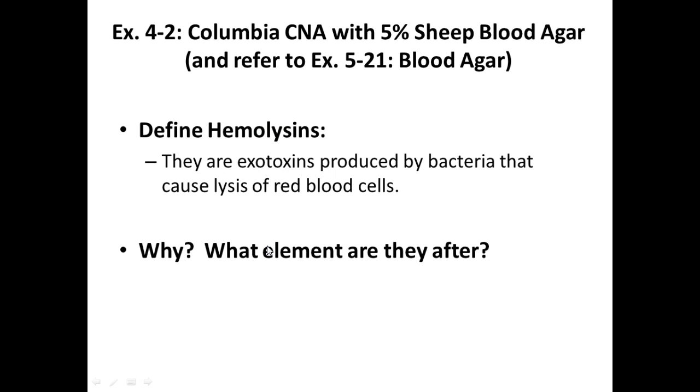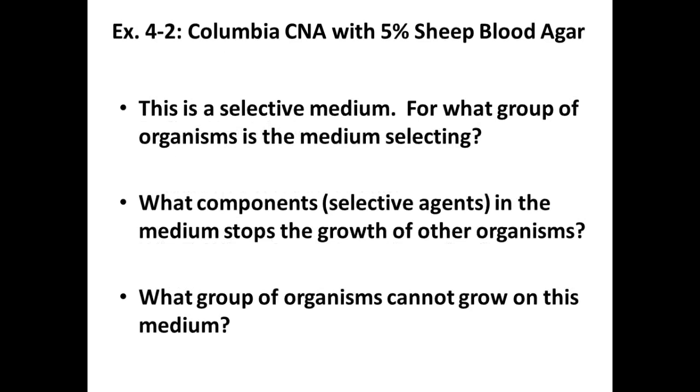And they actually can lyse the red blood cells. What element inside these red blood cells do you think they're after? When I talk about element, I'm talking about carbon, nitrogen, but what's really rich in our red blood cells? Iron, right? Oxygen, yes, but you need that iron to carry the oxygen, and that's what they're after. They need it for their metabolism, right? So our red blood cells are a nice, rich source of it, so a very good target for them. So having this is beneficial for them.